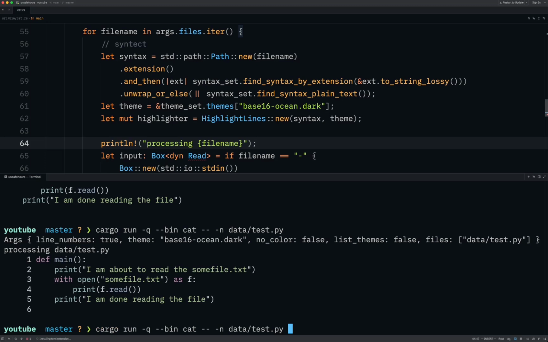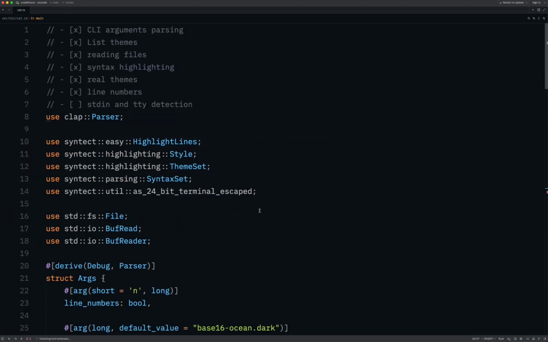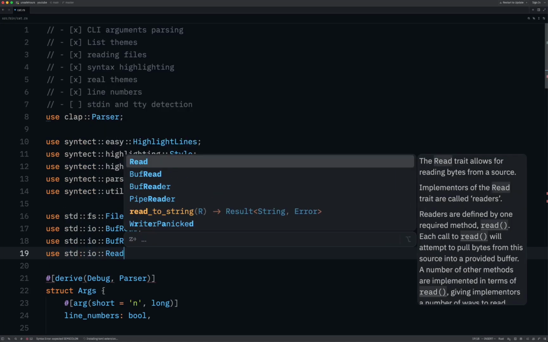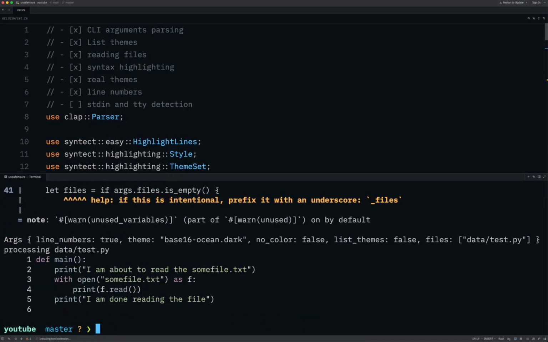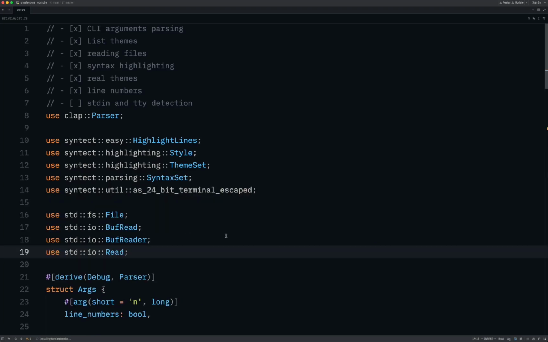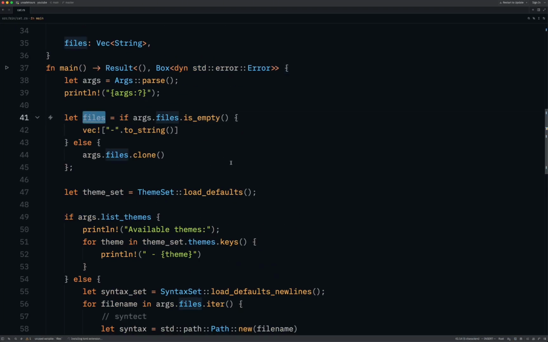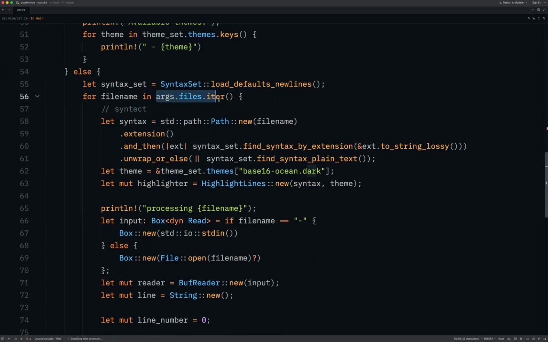Now let's see if this works. Ooh, I need to import Read. I also need to use the files variable from here.